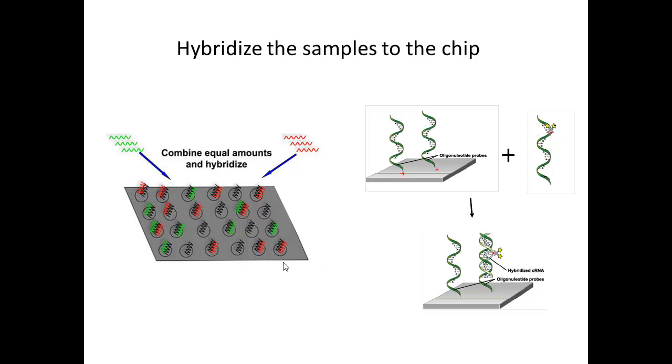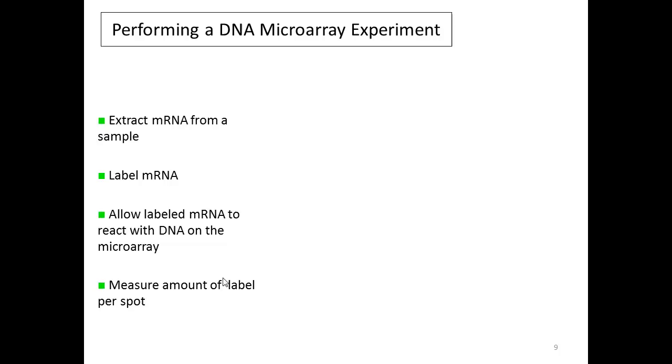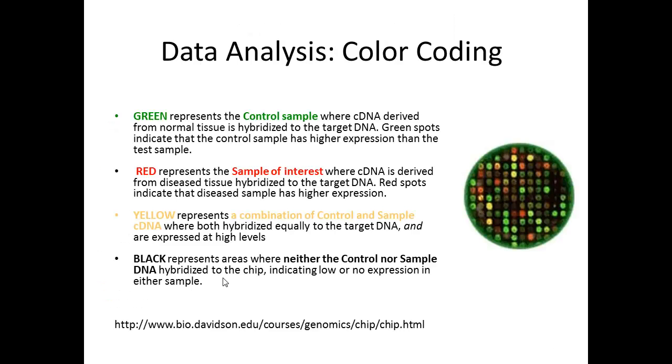And again, on each one of these spots, and we know the identity of the gene at each spot from our construction of the chip, these hybridization reactions are going on simultaneously for both the red and the green labeled mRNA molecules. Now this slide is just belaboring the point about the colors of the spots.